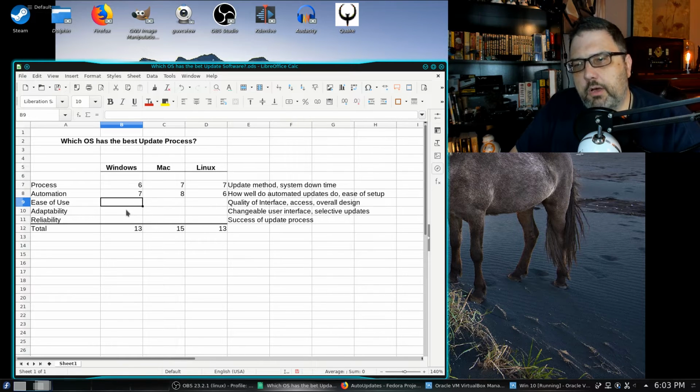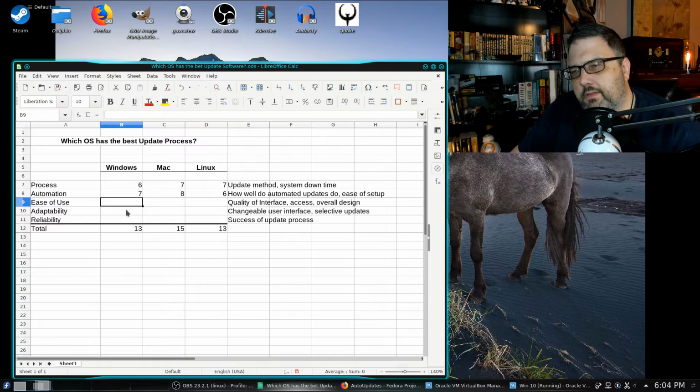All right. Let's talk about ease of use. So here I'm talking about the quality of the interface, getting access to the updates feature, and overall design. So with Windows, I actually think in this case ease of use is very difficult. The operating system really changes too much. So how you get to system setup, system updates, where the features are located, and the procedure changing, I feel like unless you're just going to go with automation, it's actually more difficult as far as ease of use goes with Windows. It's reasonable, but I don't feel it's really all that great.